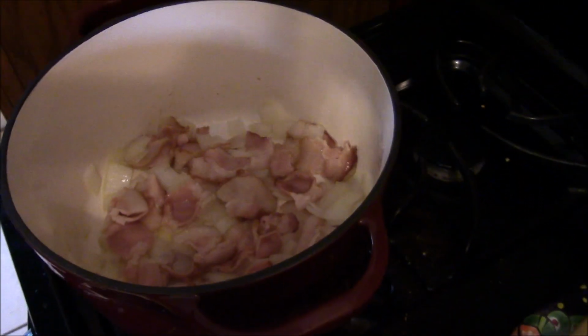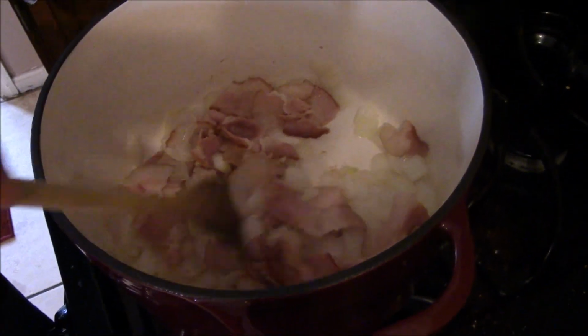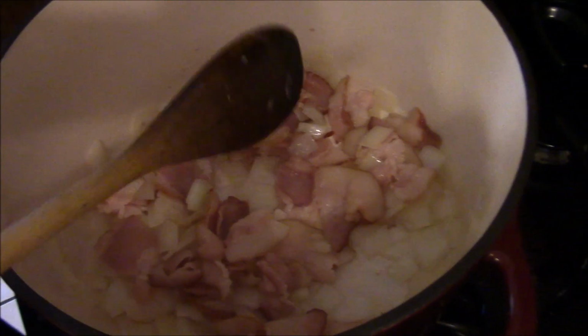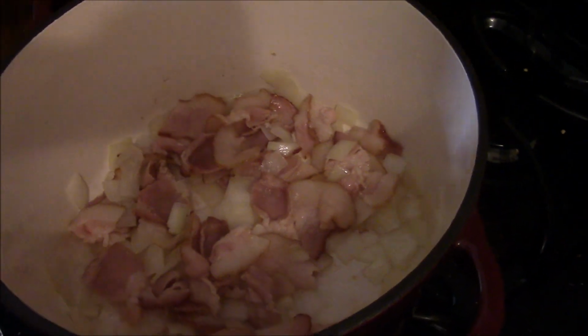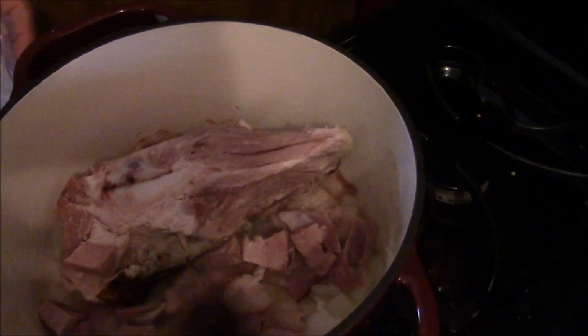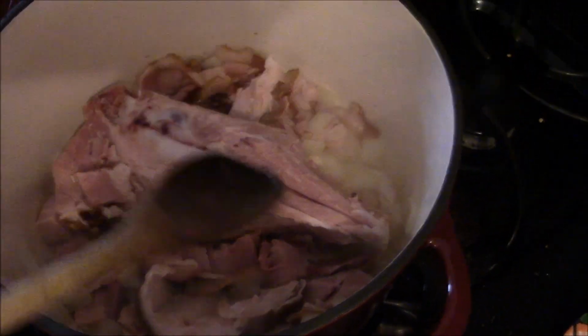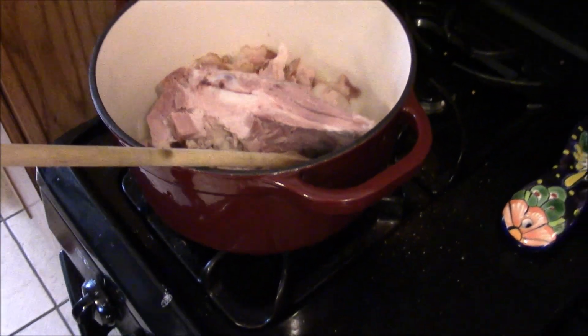Okay, you can see how far I'll cook my bacon and my onions. Not very far. I just wetted the bacon down a little bit, just to get some fat in there. Now I'm going to put my ham bone and my ham in there. Let me see, I got a few chunks of ham in there. And there's quite a bit of meat on this bone yet. So, let me put the beans in.